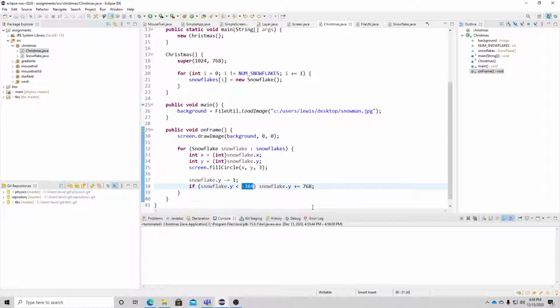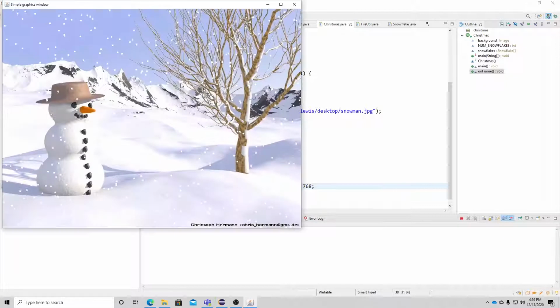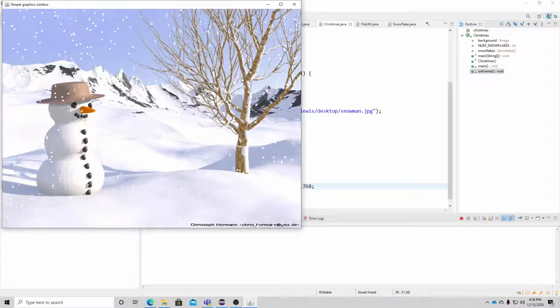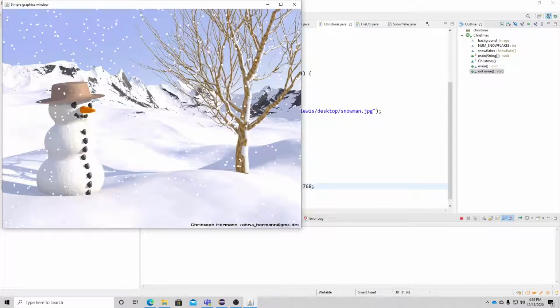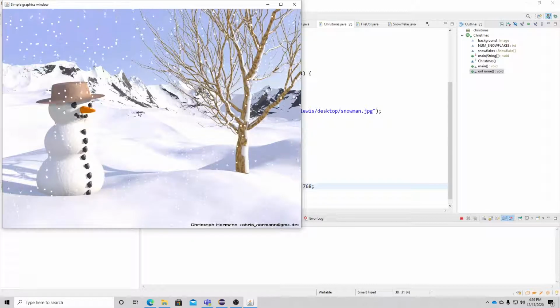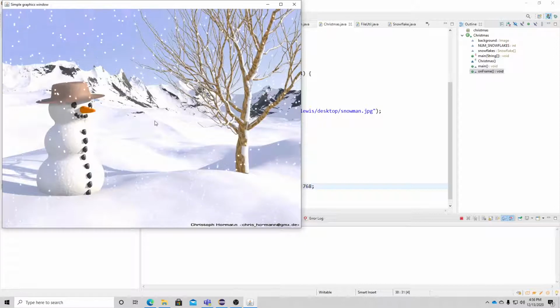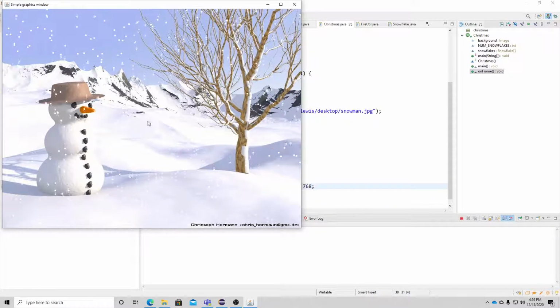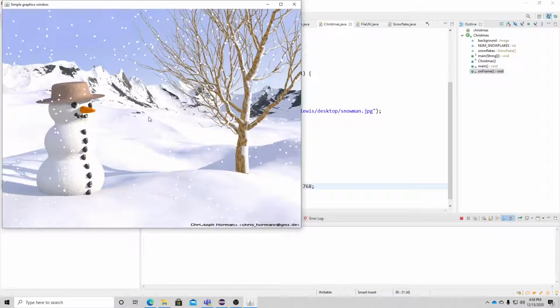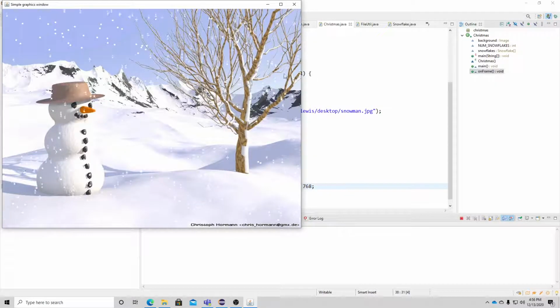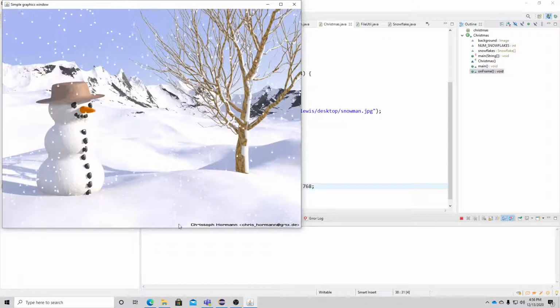Now, there's a little bit of a catch here, because if you remember when we did the star exercise, as the z values get bigger and things are further away, they get pulled into the center of the screen. Now, I tried this exercise a little bit earlier on, and I realized that if you pull things into the center of the screen, obviously it doesn't look very good, because the snow needs to be coming from the top, and it doesn't necessarily need to go to the bottom of the screen.